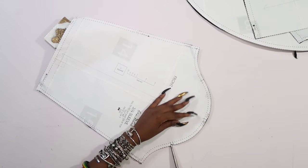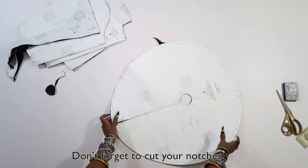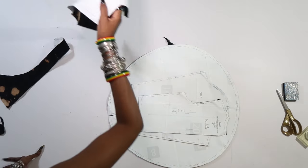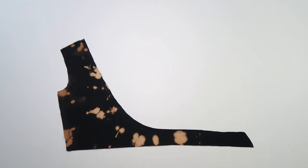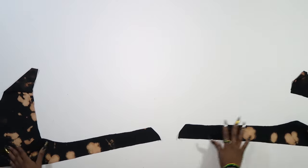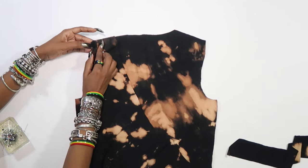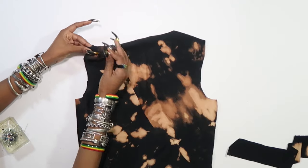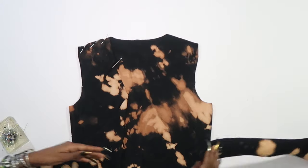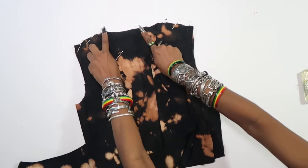Let's cut out our pattern pieces. We are doing the bell sleeve option today, so we have the bell sleeve end, the 3/4 sleeve, the back and the front bodice and the facing. With right sides facing, pin the front and the back bodice pieces at both shoulders. So we're going to pin there, and then we're going to pin the other side, and we're going to stitch this. Please ensure you're using a ballpoint needle as we're working with knit fabric.